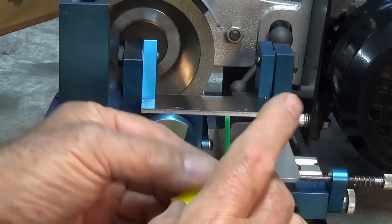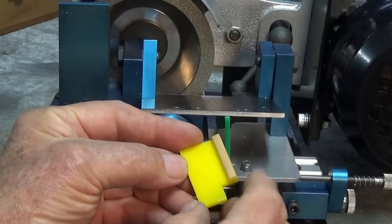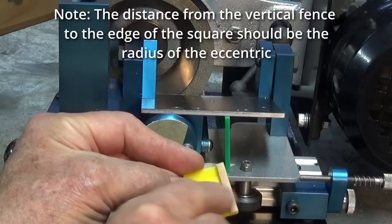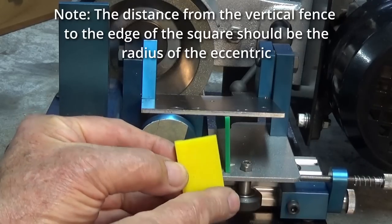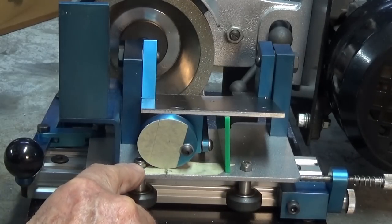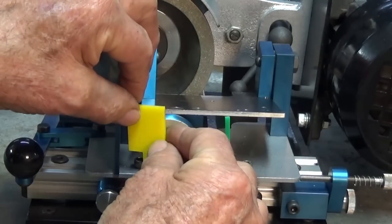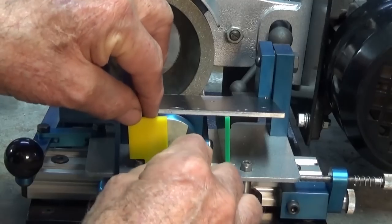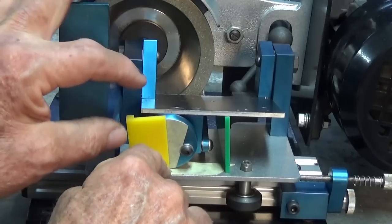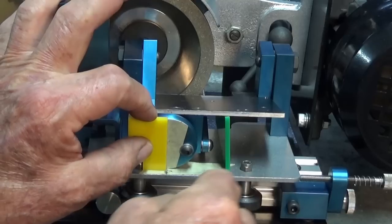Now, I've made a little laser cut square, I guess you could call it, and that piece of material there fits up against the edge of the eccentric wheel, and then we can scribe the line on this longer edge here. The cutout at the bottom there is to clear a nut, like a nylock nut, which holds one of the wheels on. So what we can do is put that in there and slide it across until it's against the edge of the eccentric wheel. And then with a nice sharp pencil, just mark that line.